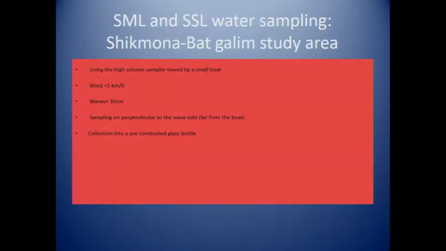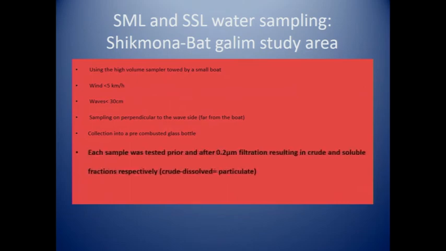So what I decided to do was a thorough and very vast exploration, using a GCMS in order to determine exactly what compounds are there. If you seek the details of sampling, this is more or less it. For each sampling spot, I had 4 different samples for every point: one of the microlayer, after filtration and before filtration with a 0.2 micrometer filter, and the same for the sublayer.